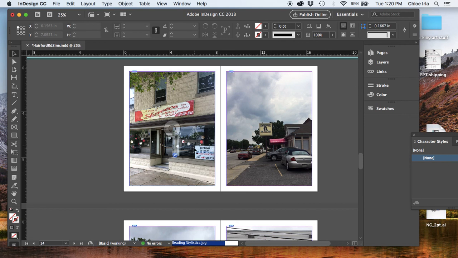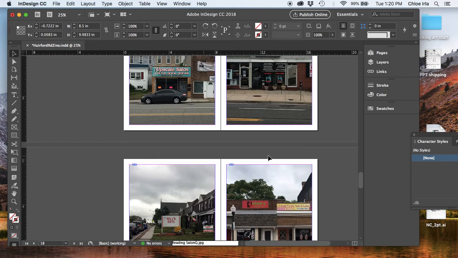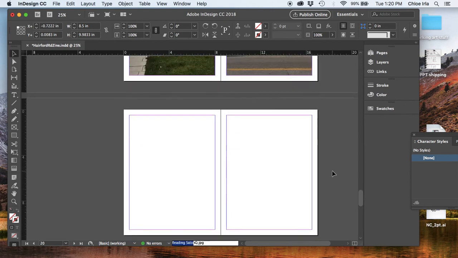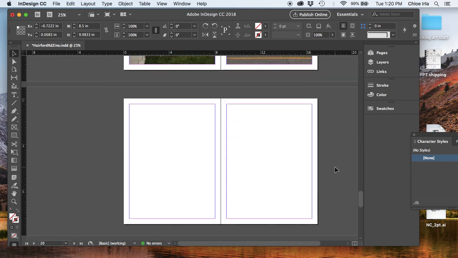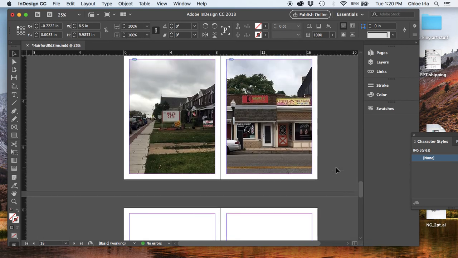I also didn't want to cut off any text, and I was mindful of other text that might be interesting to be included. Like in this image, there was this sign where they're seeking a hairstylist, and when this image was originally placed, this was cropped, cut out. I just nudged things a little bit by clicking and using my arrow keys, and got this within the frame, which just looks more considered and designed than not making any kind of adjustment. So those are the decisions that I was making throughout.